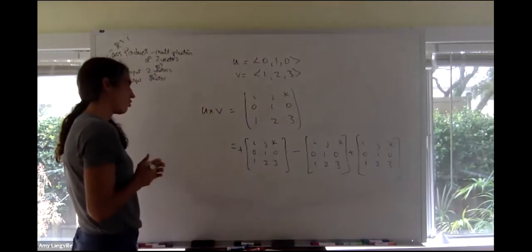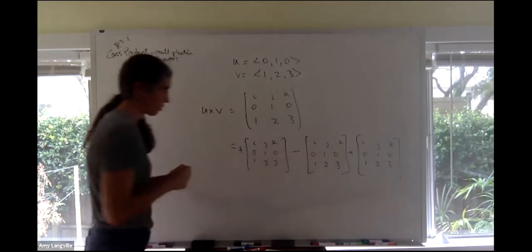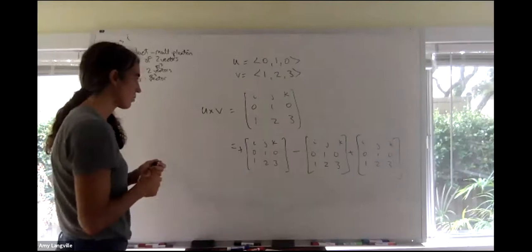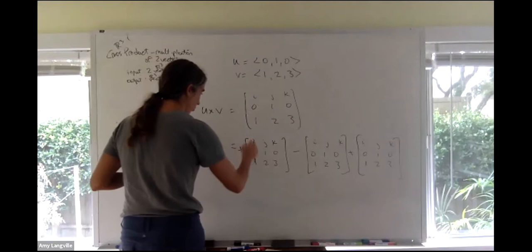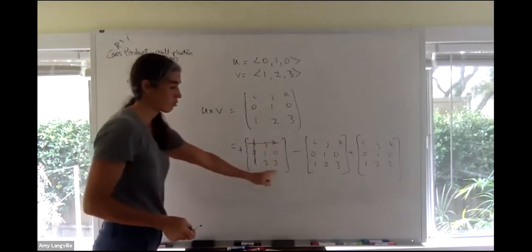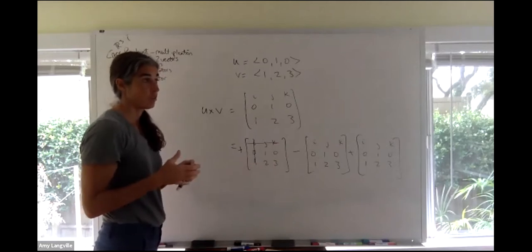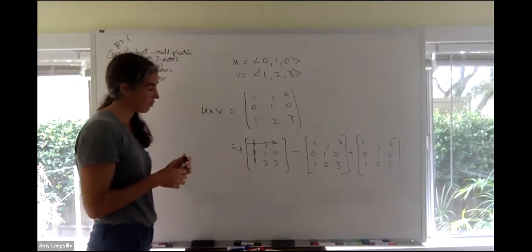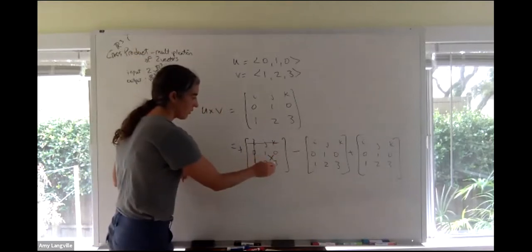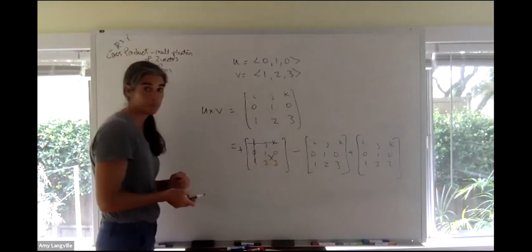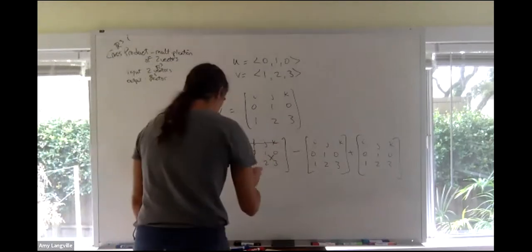Okay, and then in the first one, notice my signs are plus, minus, plus, and that's always going to be the case, these alternating signs that you're going to use. Then you imagine that you've removed the first row and first column, and what you're left with is this little 2x2 submatrix. You compute the determinant of this 2x2 submatrix, but it's also just a cross product: you're going to do 1 times 3 minus 0 times 2. And that's how it got its name, cross product, right?